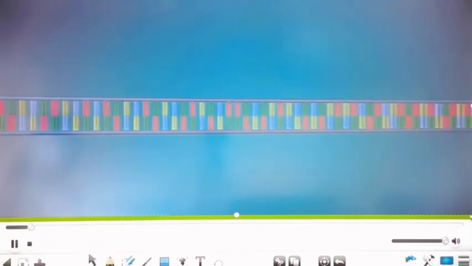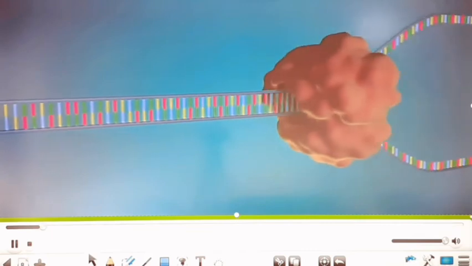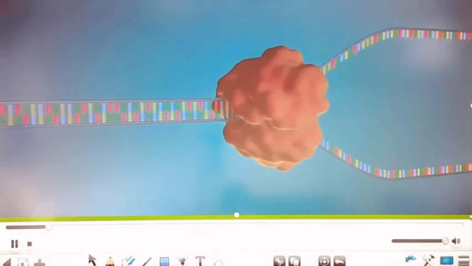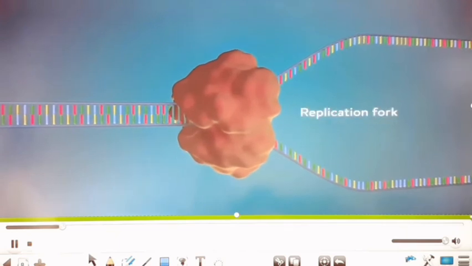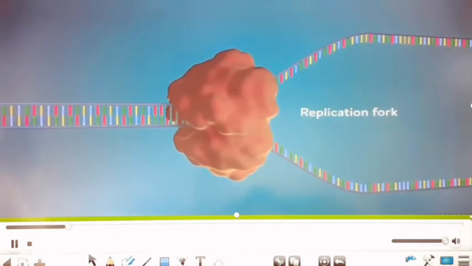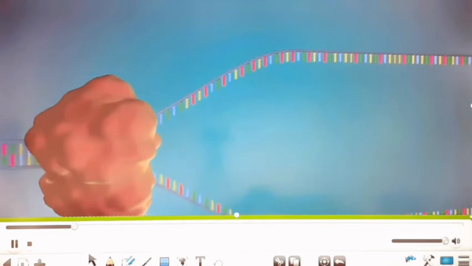Listen carefully. The first step in DNA replication is to separate the two strands. This unzipping is done by an enzyme called helicase and results in the formation of a replication fork. The separated strands each provide a template for creating a new strand of DNA.